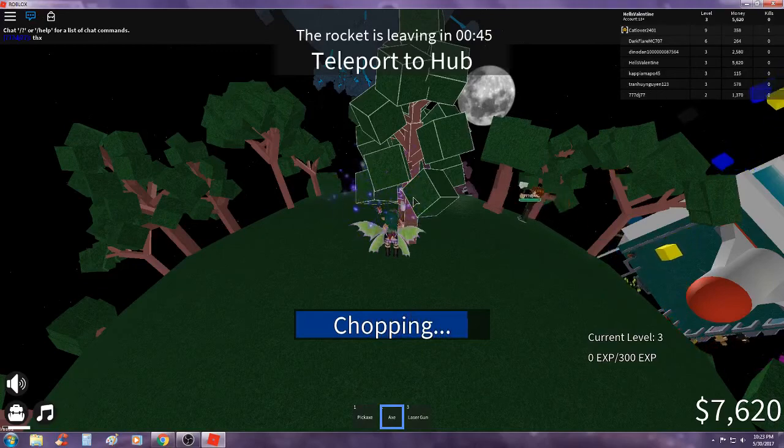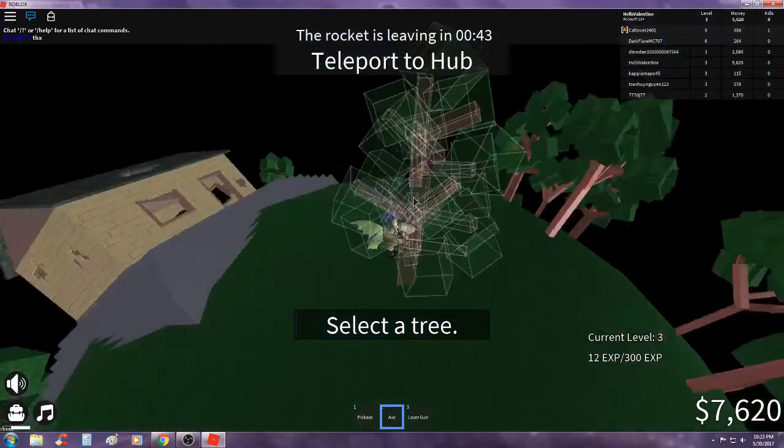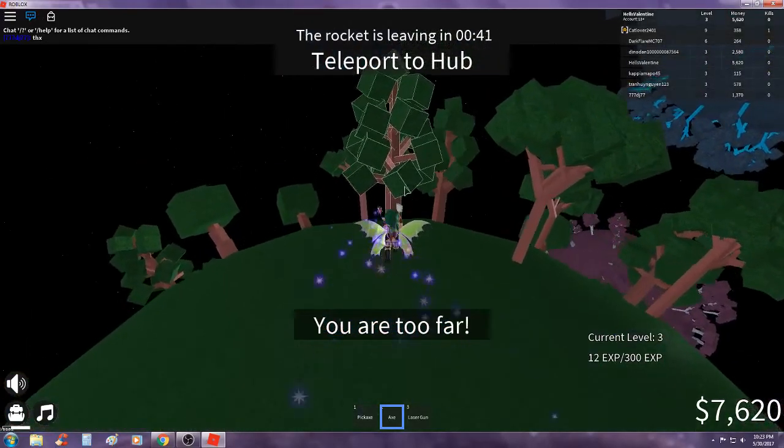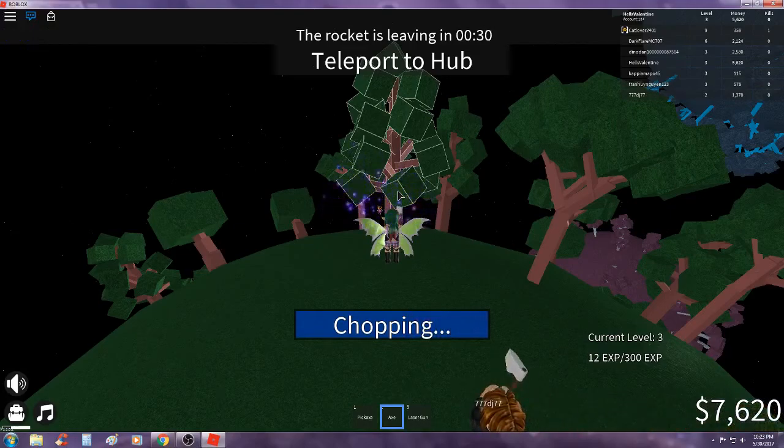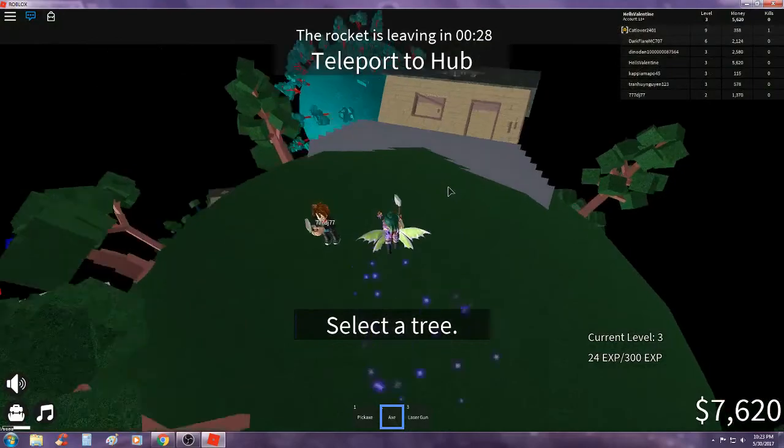Oh, hey, I leveled up. Nice. I still don't get what the difference is between my planet and anybody else's planet. I mean, why not just put us all on one giant planet? What's the point of having your own?